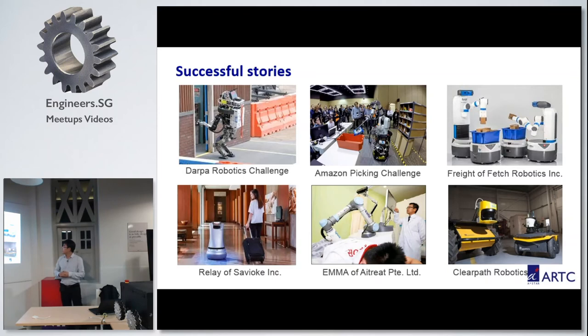So the story says that making robots is not so difficult for us. Five or ten years ago, you needed a group of people and you needed to spend a lot of time to do it. This robot also uses components off the shelf. All the software is made by ourselves. So we use ROS to build the capability on the work of other people. So it's very easy and quick to build. Like James said, he took one month to build his own robot. I think it's possible, right?